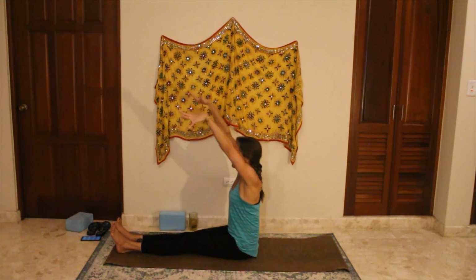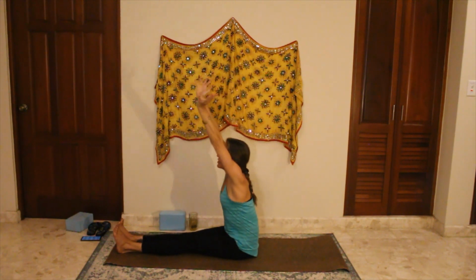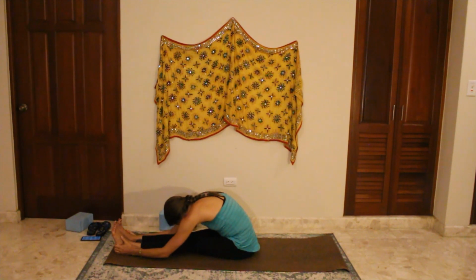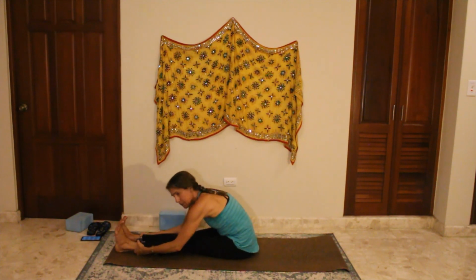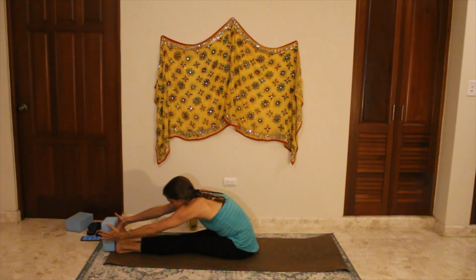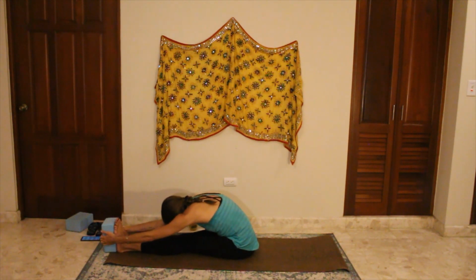Inhale, extending up. Exhale, just release. Take a few breaths. If you can grab hold of something, if you can grab your ankles, cool, feet, toes. I like putting a block in front and grabbing the block.